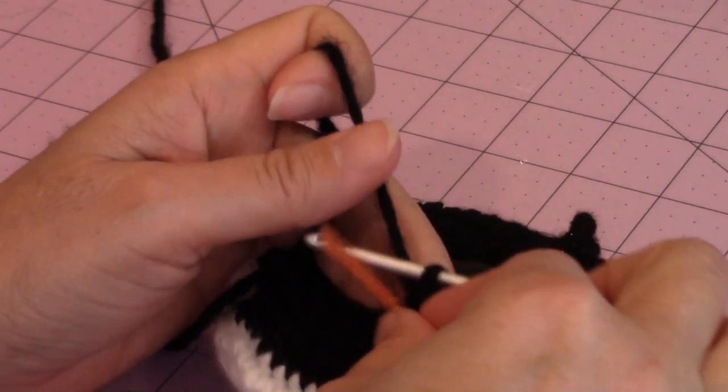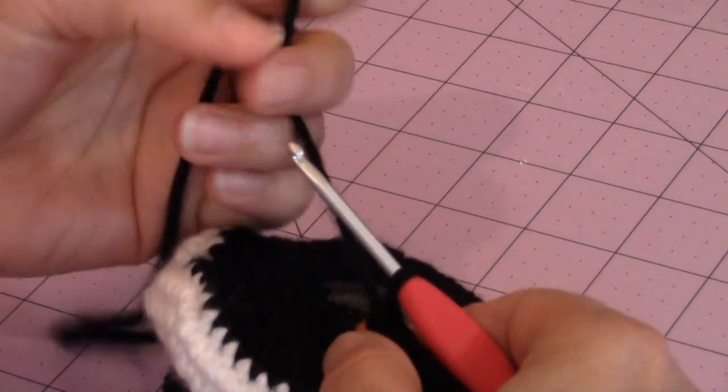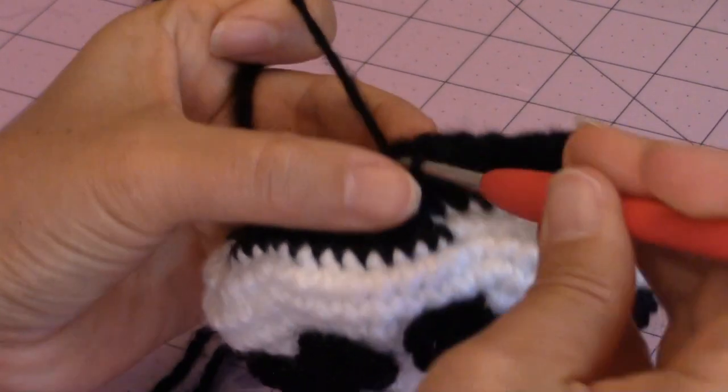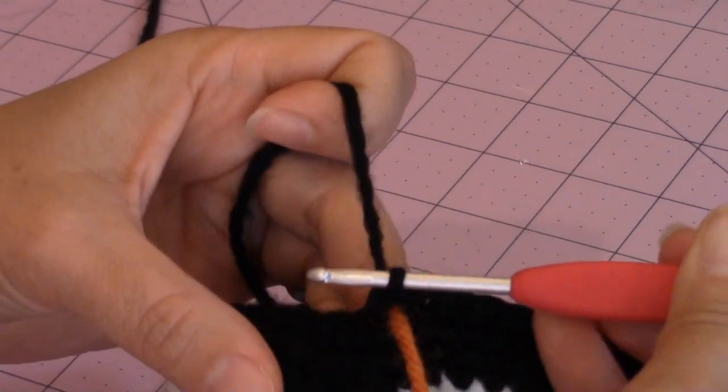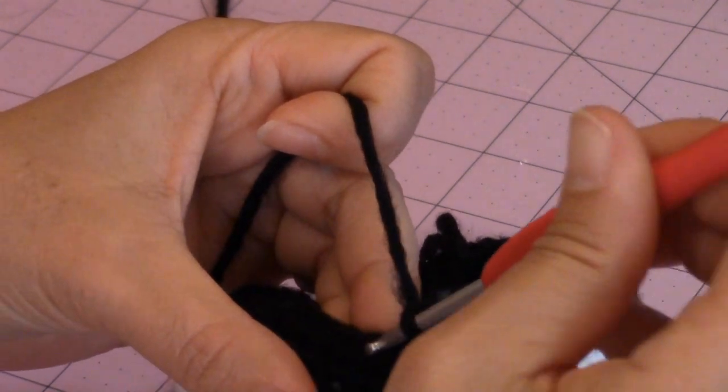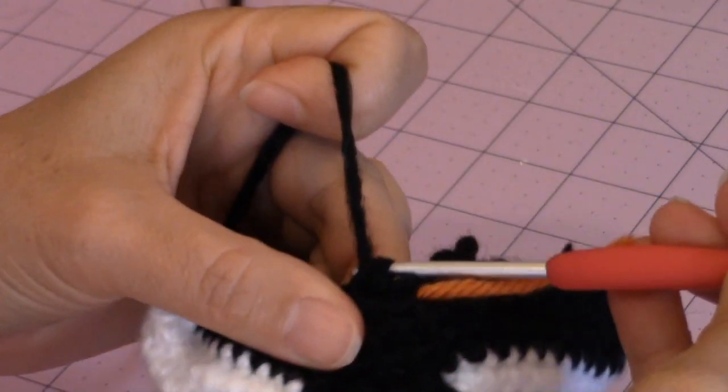Now you can take your yarn marker, place it right where you left off, and you're going to make one single crochet in every stitch around for two rounds. So two rounds of one single crochet in every stitch around.